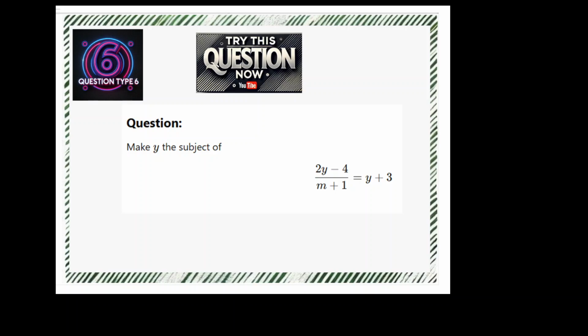Now this question is slightly harder than the previous question just because you've got two different terms here and not one term like the previous one, but it's essentially the same technique, same principle. Please give it a try. Pause the video and do it.